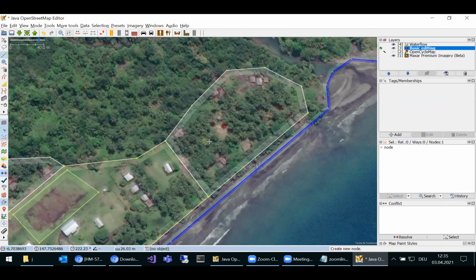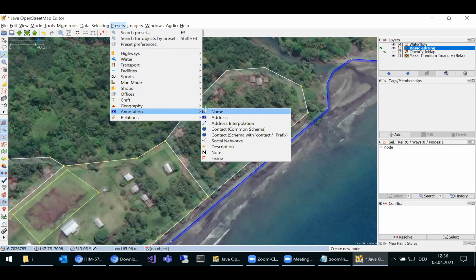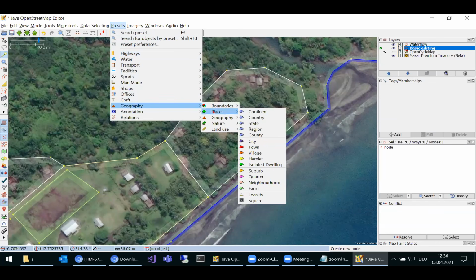So in order to make sure that people know what we're talking about, we need to add some tag. And those tags can be selected here from the presets menu. There you've got all the available kinds of objects. And in this case, it would be geography and then places. And then you've got the different kinds of populated entities.